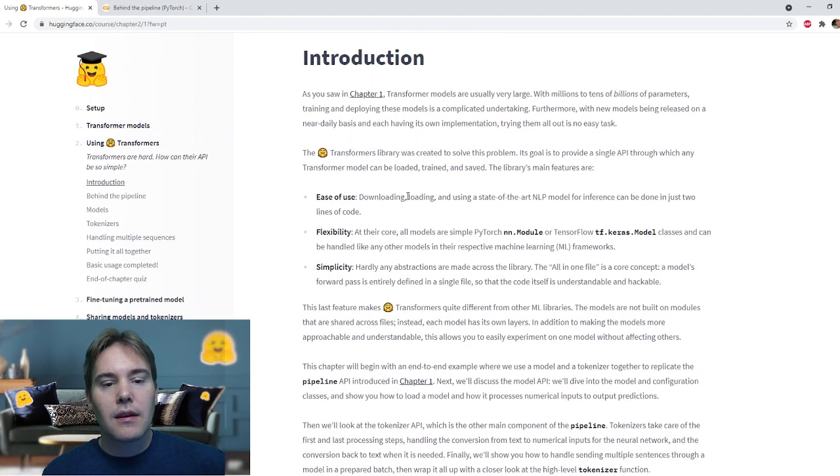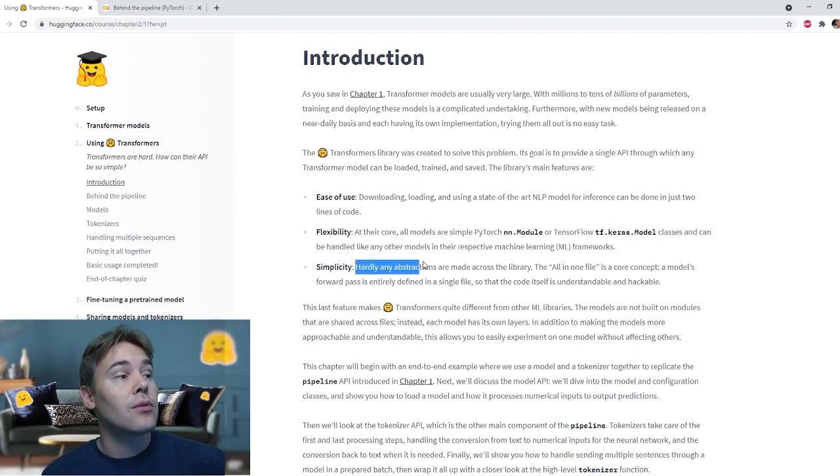It all exposes a unified API, and provides you with either a Torch module or a TensorFlow Keras model that you can use by yourself or that you can train with the API that the library also provides. And the goal is ease of use, flexibility, and simplicity.